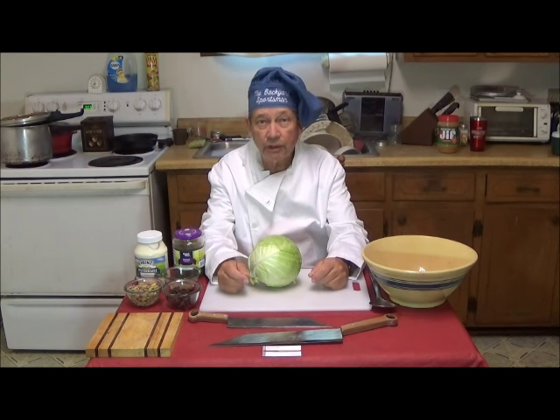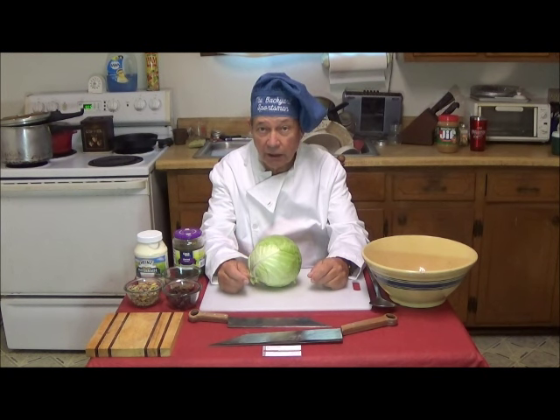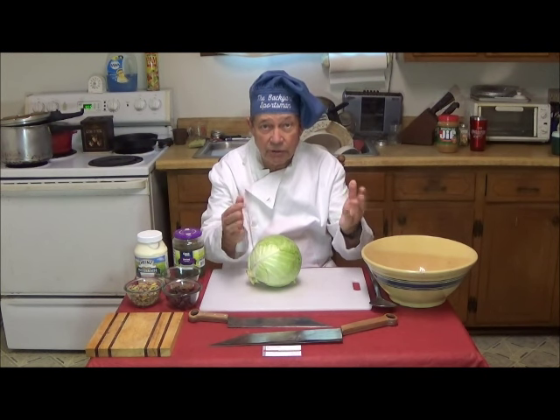This is Hovey Smith with Hovey's Knives of China, and today I will introduce the third of our new cooking knives that are based on ancient patterns. Two are on the table before me — the small one is the bok choy, which I have a previous video about, and this is for cutting medium-sized vegetables.